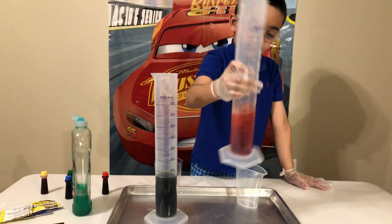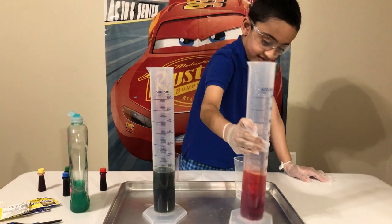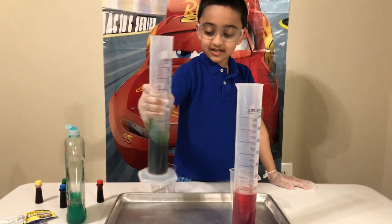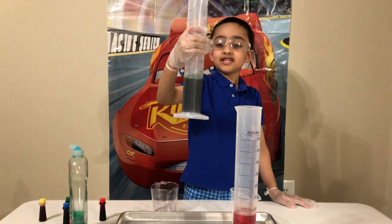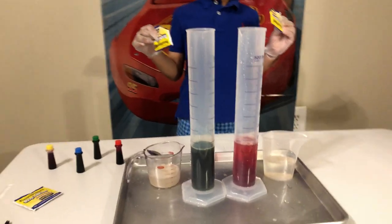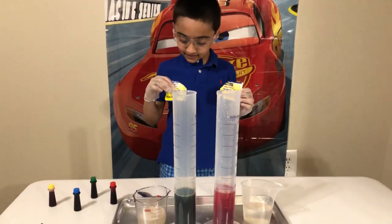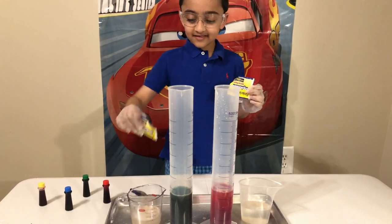I think that's enough. It's getting dark. You got it. I think if we mix it a little bit more, I think green is good enough. It's too dark. So kids, we got warm water in the cups. Now Salaar will add yeast in the cups. Salaar, put them.